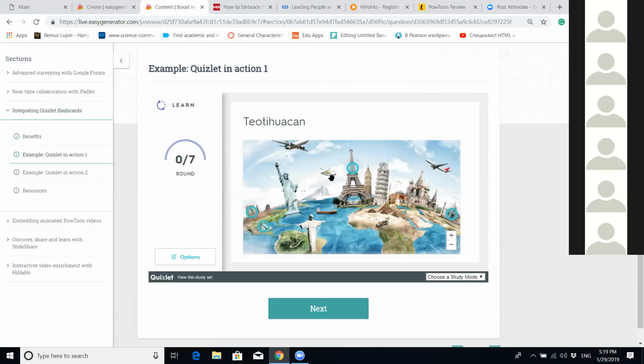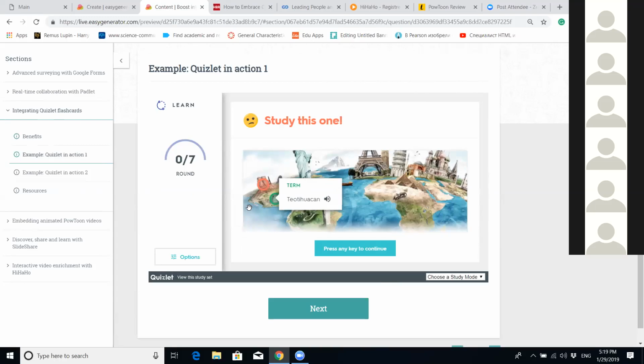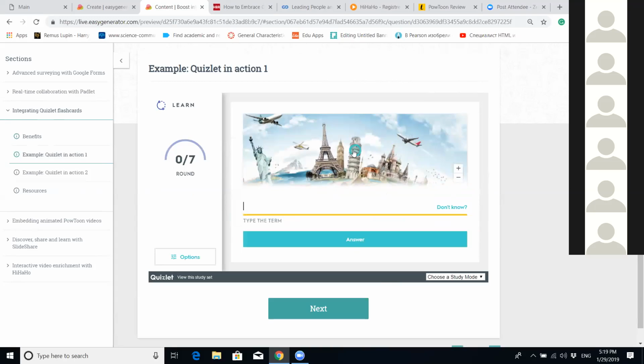Okay. Wow, I'm not sure how this word is actually pronounced, and where this site is located. But let's just try. Here we have the image and I need to choose one of the locations. Let's pick this one. You see, I'm very poor at geography and I need to improve it probably, because I've missed. And here I need to type the term. So it's Pisa, if I'm not mistaken, the Leaning Tower of Pisa.